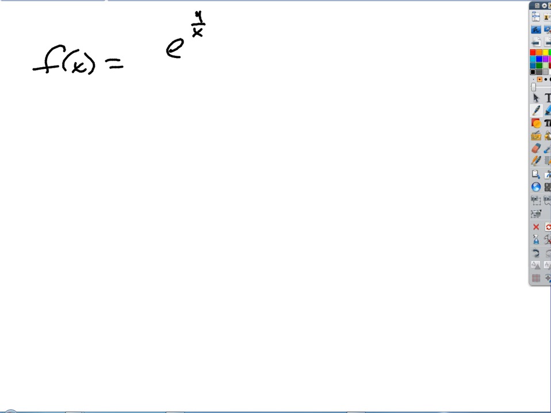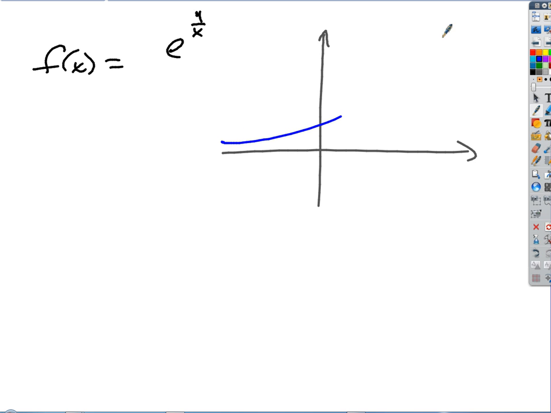We've got an outer layer and an inside layer. On the outside we've got e to something, and on the inside it's actually e to the 4 over x. So there's a function within a function here. The exponential function is defined everywhere, isn't it? If you think back to last year or to Honors Algebra 2, when you were talking about exponentials, didn't they just look like this? We just did that. So there's no place on there where we're getting vertical asymptotes or holes or anything. They're continuous and defined everywhere.